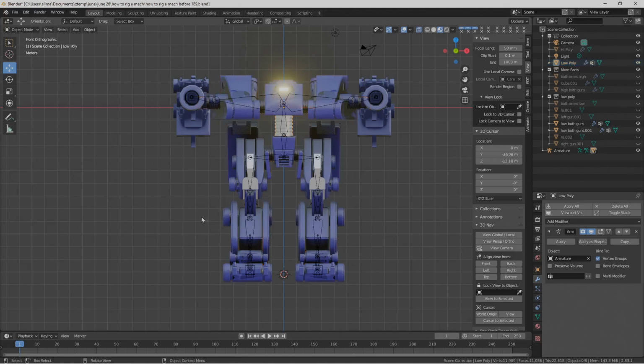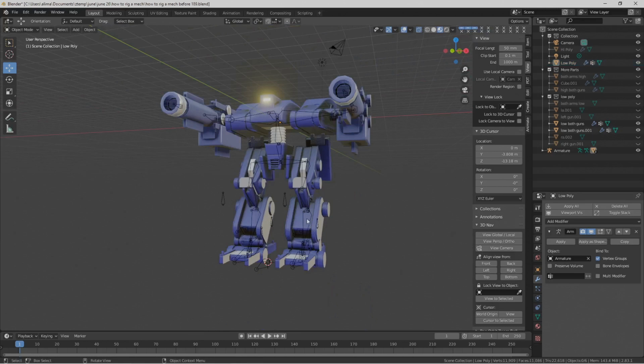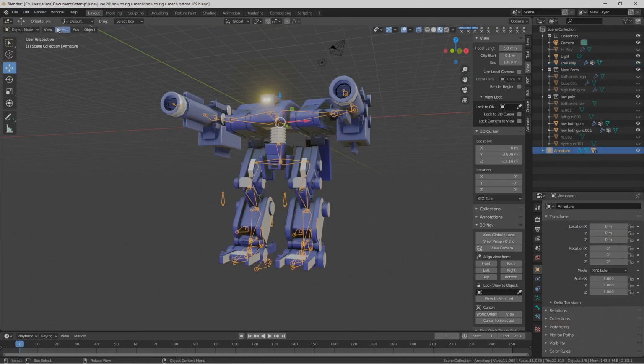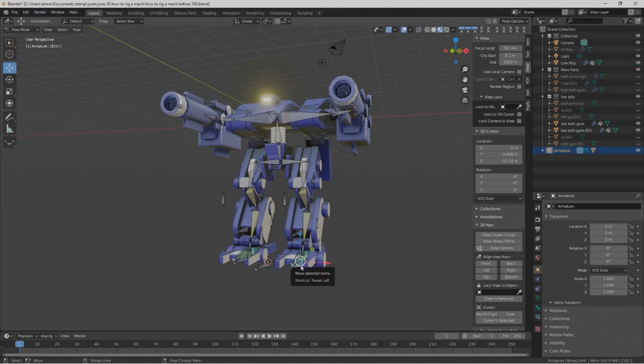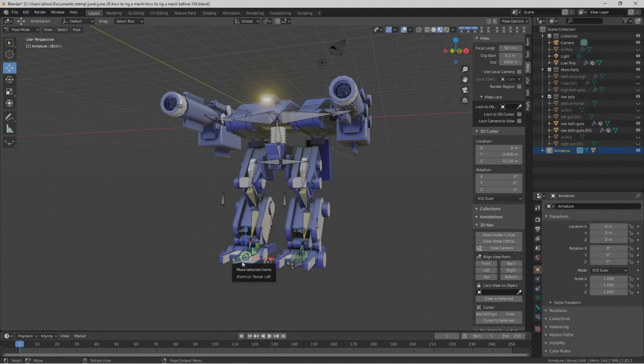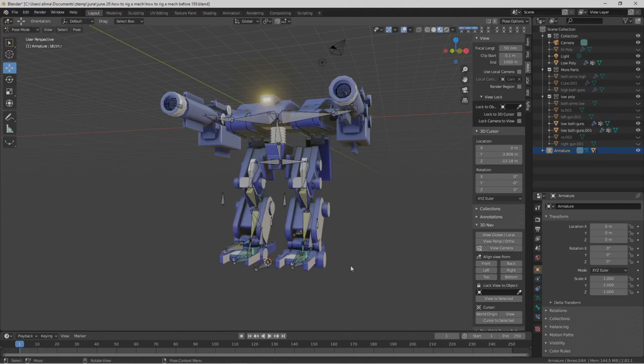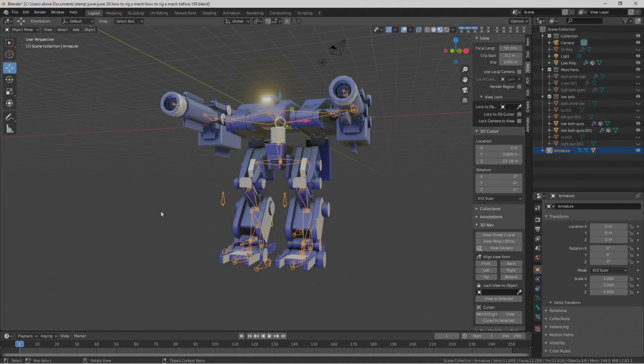I'm going to left click to deselect. I'm going to hold the middle mouse button, rotate. I'm going to select the armature, go to pose mode. So we'll select here. We'll press G. We can see that this leg moves. We select here. We can see that this leg moves as well, which is excellent. I'm going to left click to deselect. I'm going to go to the upper left, go to object mode, then I'm going to left click to deselect.